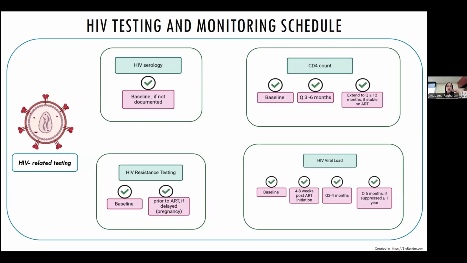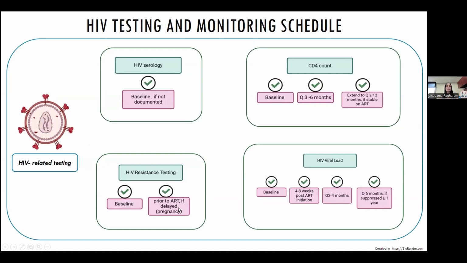You should have one of those at baseline if you don't have documentation from your referral source, right? So all new patients, if I don't have that information available to me, I will check it to document. The other thing that we need at baseline is HIV resistance testing. This will typically be a genotype test, and we walk through that in our first lecture of the series. And you are going to check that at baseline, right? And also prior to starting ART, if ART somehow was delayed.